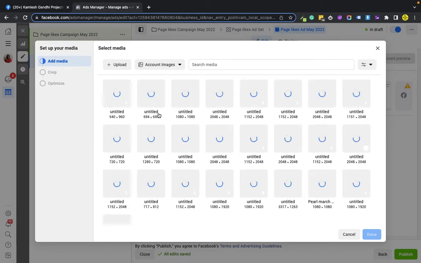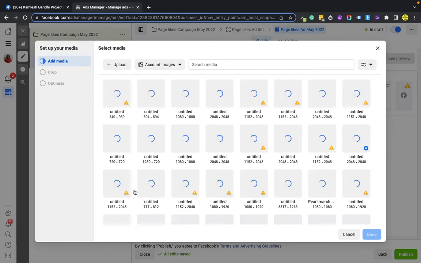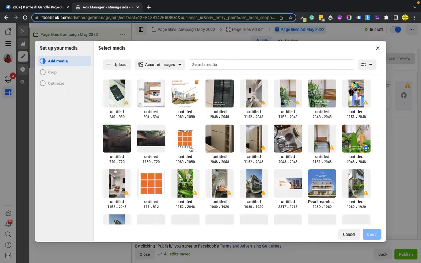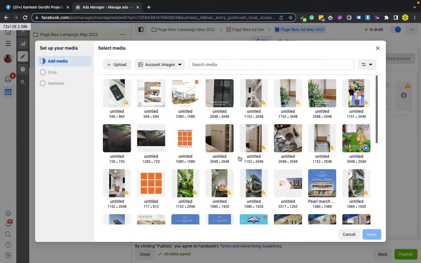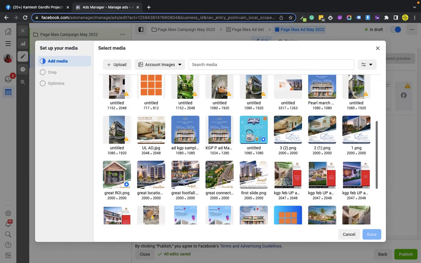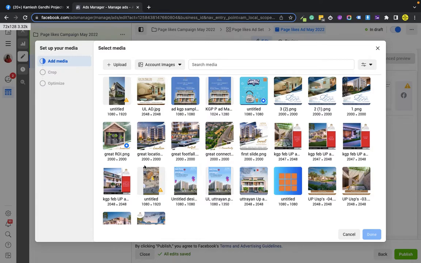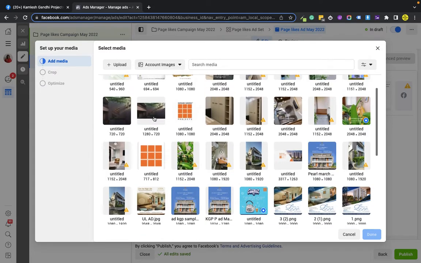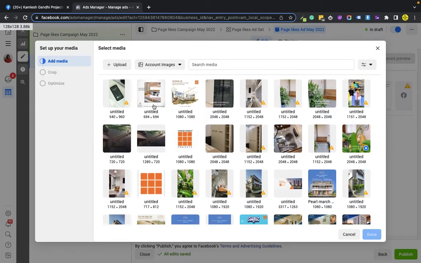You can use from your page images, or if you have one, you can upload. For now, I'm selecting one image. You can select any.